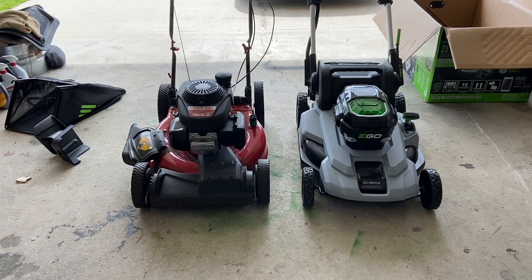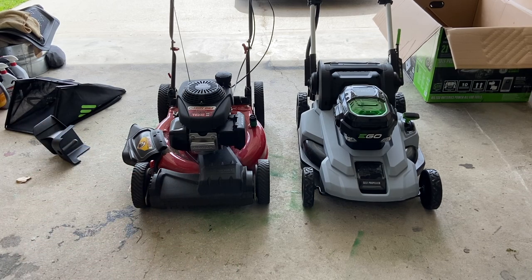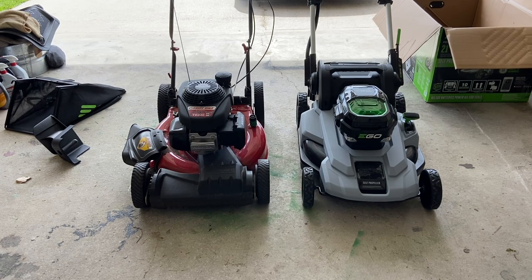I'm mowing in really good conditions — a decently sunny day, no rain or anything. I've used the gas mower in the rain and it will chug along mostly, but I don't know how well an electric mower will handle wet grass or leaves. So this is just a first impressions pros and cons. I'm not sure if I'm going to keep this or not — the cons with the self-propelled portion really annoy me and might be the reason I return it. But everything else about it is great: it cuts pretty well, battery life is good, and it has no maintenance except charging the battery.